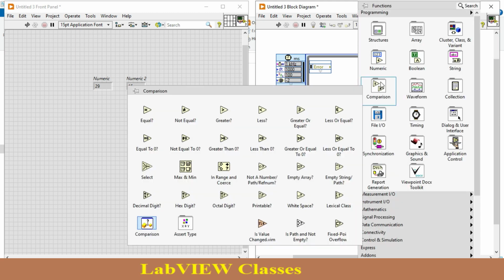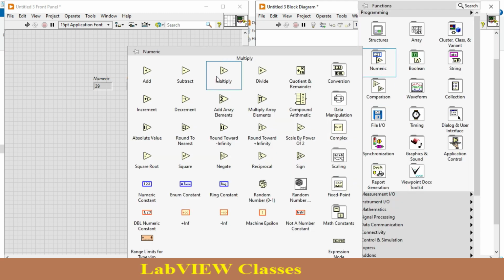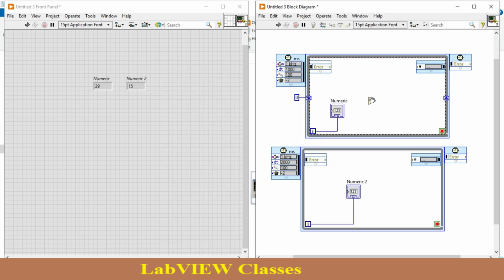and over here I want to stop these values at some particular value. Over here I add 1 after every iteration.